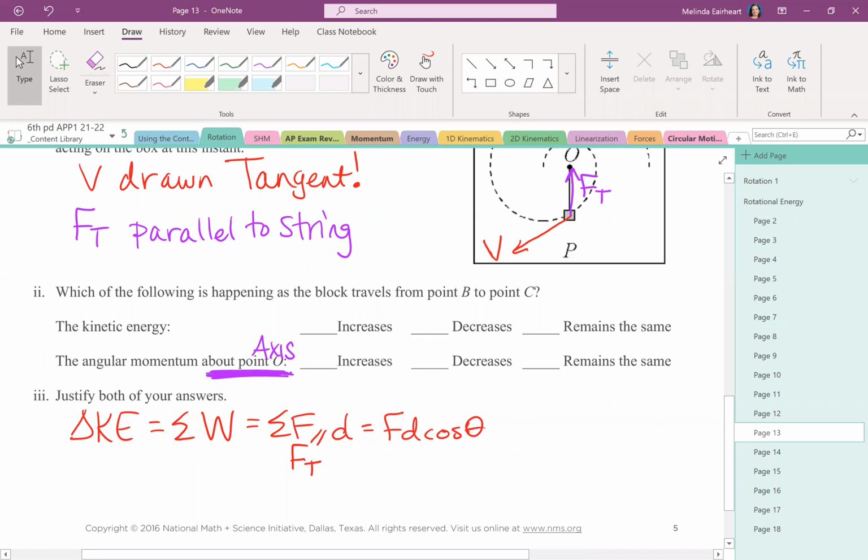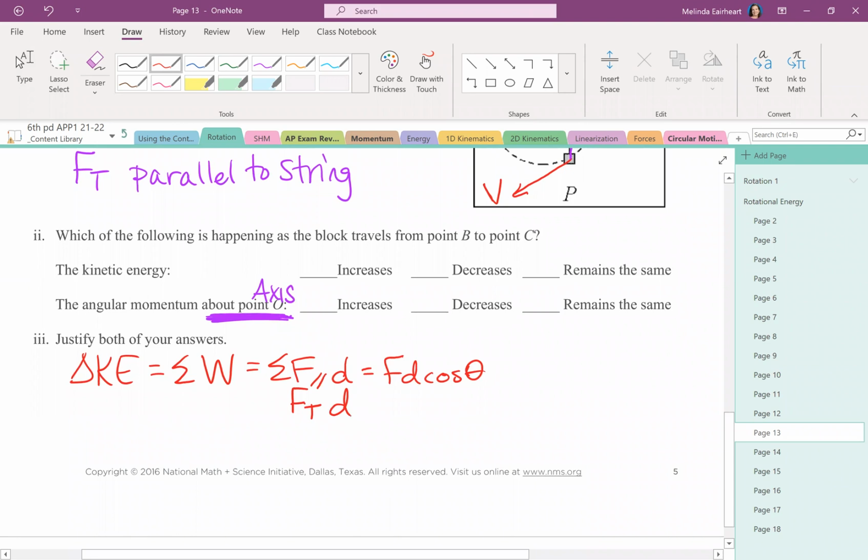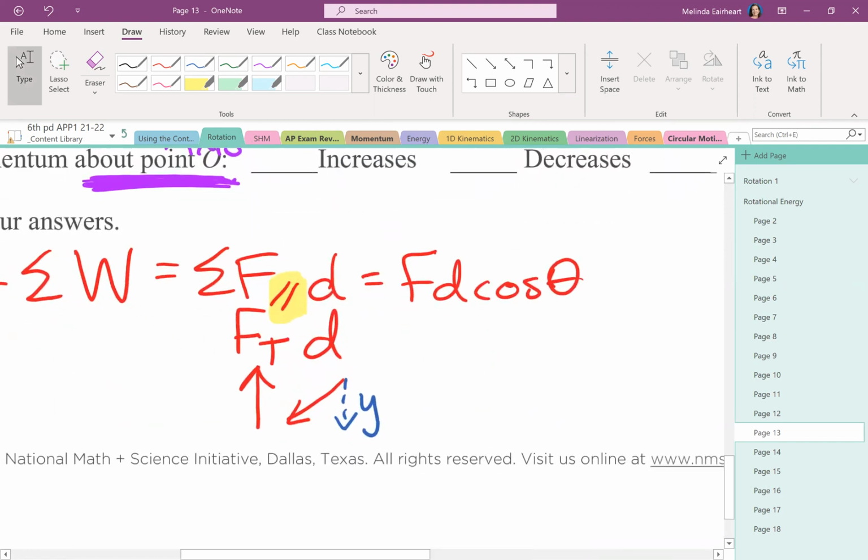And so if you have a southwest velocity vector, let's think about a short window of time. Isn't it going to travel southwest? And so this D, let me draw some arrows. Our tension is straight up. Our distance for the moment is southwest. And so parallel is the key there. Is there anything parallel about this? Well, you could say that distance has a down component, right? That down is parallel to up.